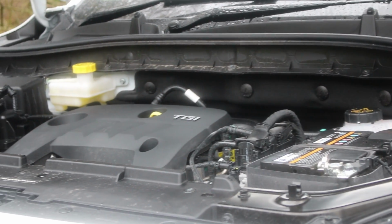What's the MG ZS Auto like to drive? Well, the model we have here has a 1 litre 3-cylinder turbocharged engine with the automatic gearbox. And that's from GM stock, isn't it? Yes, it's very similar to what you would find in a Vauxhall Corsa 1 litre turbo. Oh, something like our first review ever. Yes, our first review. Cringe. Yes, exactly. But in this, I think it copes very well.